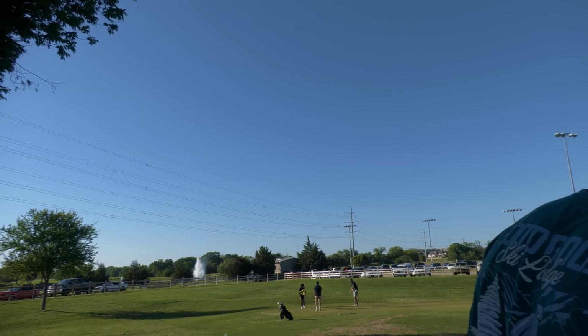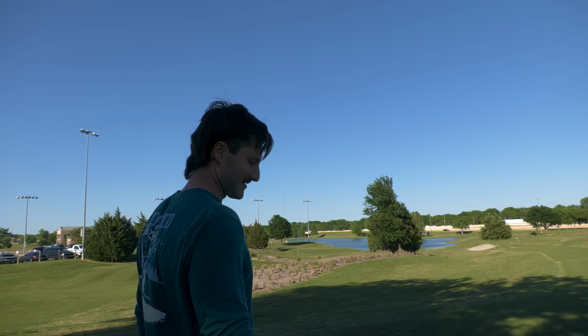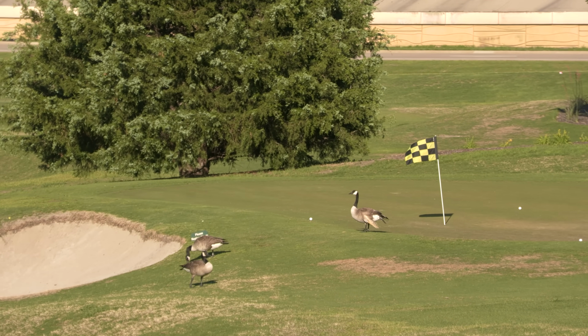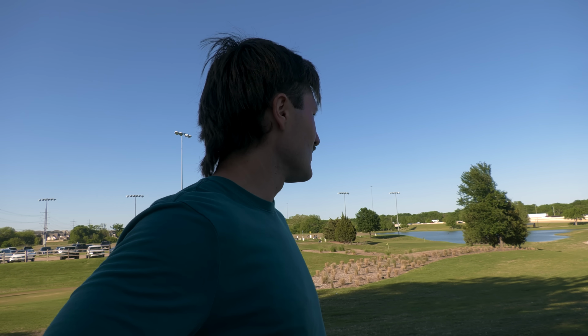All right, y'all, so we've hit three shots on hole three so far. We ran into a little bit of a roadblock. We have geese up there. They're just minding their own business, you know? They're just enjoying lunch or dinner. I don't know how it works for them. But I'm not going to be the guy who hits with geese there. The hole in one can wait. I don't feel like hitting a goose. We'll just let them do their thing.